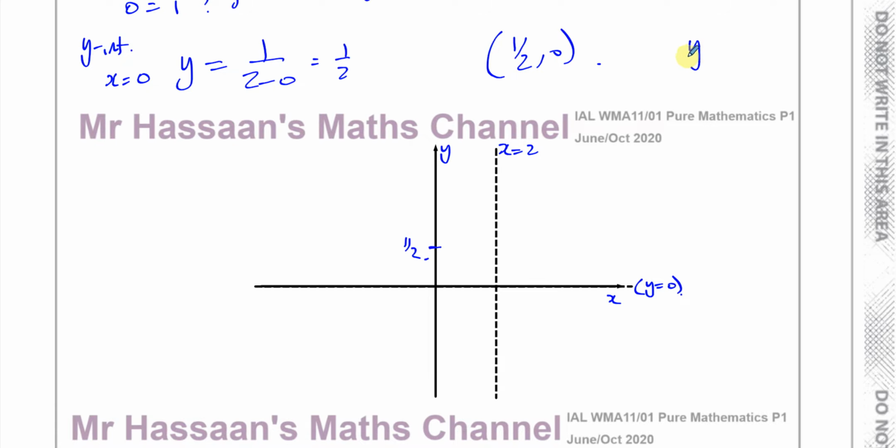Okay, so now, as we said, y equals 1 over x, and here we got y equals 1 over 2 minus x. Now this would normally be in the first and the third quadrant. It would be like in these two quadrants here. But because there's a minus in front of the x, it's kind of reflected. So therefore, as we can see from the fact that it passes through a half on the y-axis, it's going to be in these two quadrants here. So it's going to look something like this.